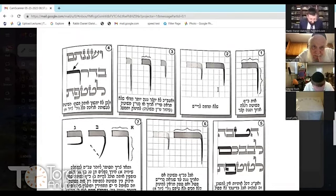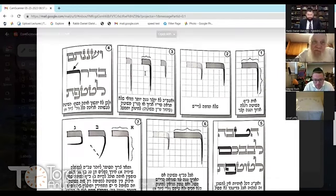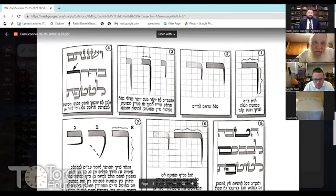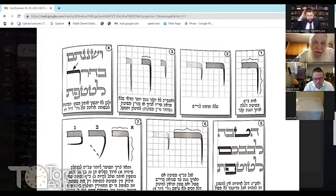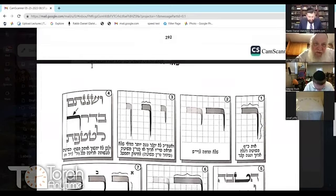V'af al pi kein lo yaktzir gagah yoter midai. You don't want to make it too short. Shelo tidmeh l'vav aruch. You don't want it to look like a long vav, or a nun peshuta, or an end nun. If you make the gag too short, it's going to look like a long vav or an end nun. Shelo yitanek v'tipas.